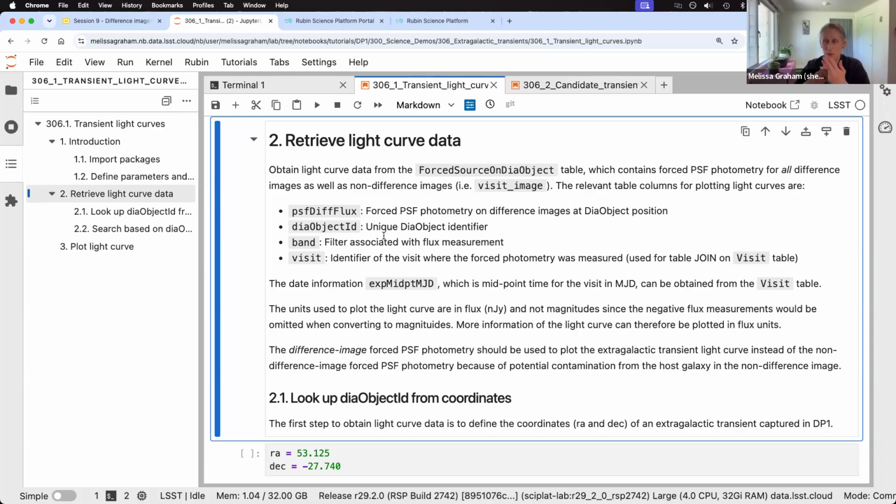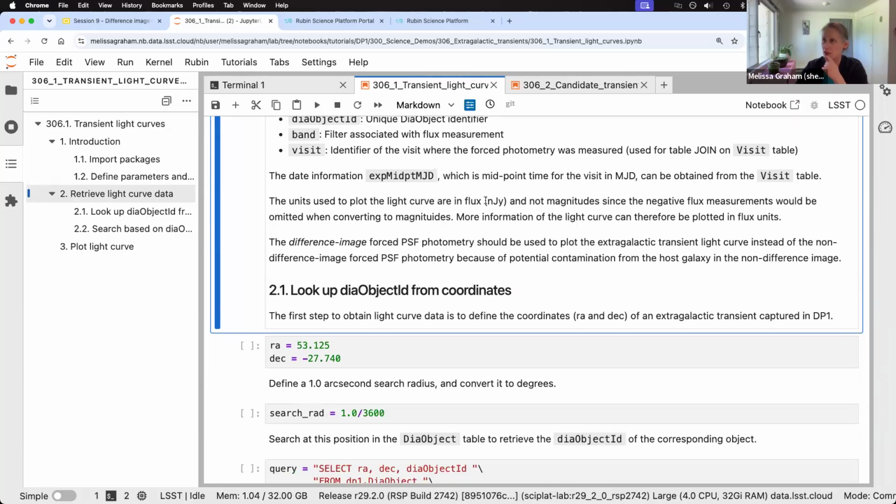You always want to retrieve the band so that you know what color to put on your point in the light curve plot. And we also need the visit, another key column from ForcedSourceOnDiaObject, because we need to join to the visit table so that we can get the MJD, so that we can eventually make our plot of PSF diff flux versus MJD, just like we did in the portal.